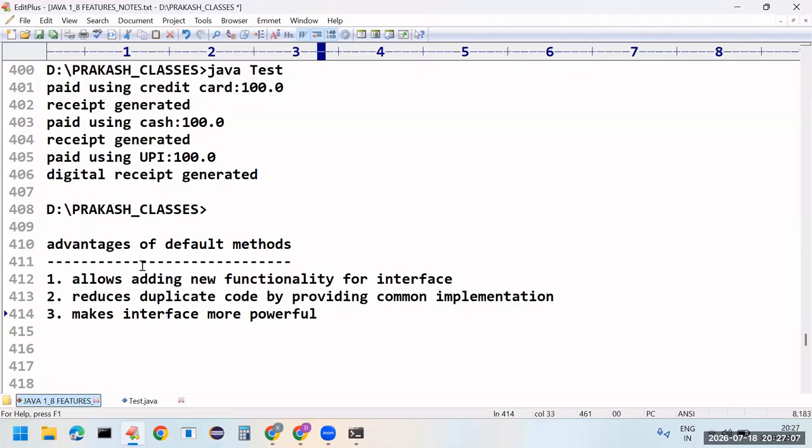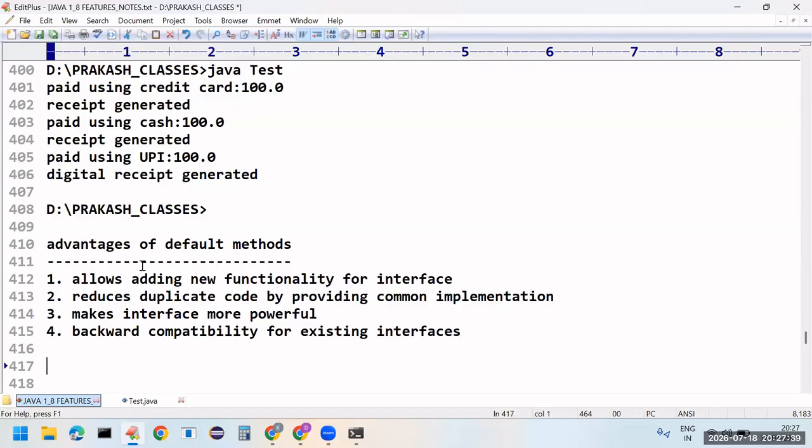Previously, an interface contained only empty, dummy implementations; I used the word dummy several times. Now by adding this default method, the interface got some power. And mainly, there is one word you have to use in interviews: backward compatibility for existing interfaces.